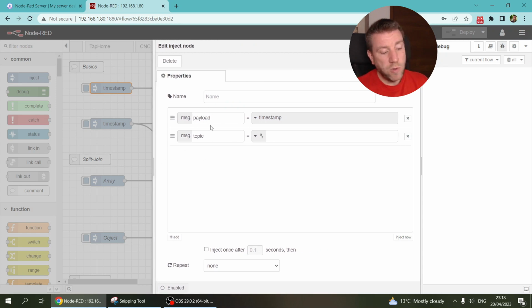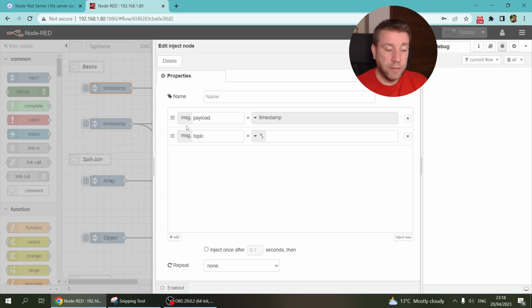So when we're talking about a message, it's usually represented with msg in most of the code and on the screen that you see. So when I talk about message and msg, they are the same thing. The message is basically an object, and that object has two important parts. One is the payload, which is actually a mandatory part of the message, and the other one is the topic.